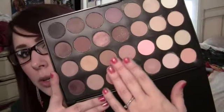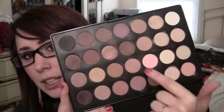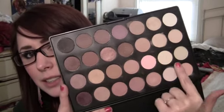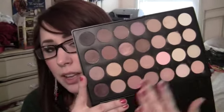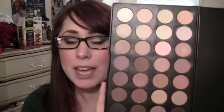You have so many tones in here that are just kind of your medium tone shades, like this color, this color, this color. You know, they're almost all the same. These are all the same light color. There's a few similar browns, a lot of transition, mid-tones. There just isn't a good enough range of colors. You're only going to get a few looks, and even if you use a different color each day, your look is going to be pretty much the same. And to me, I just don't see the point in that.